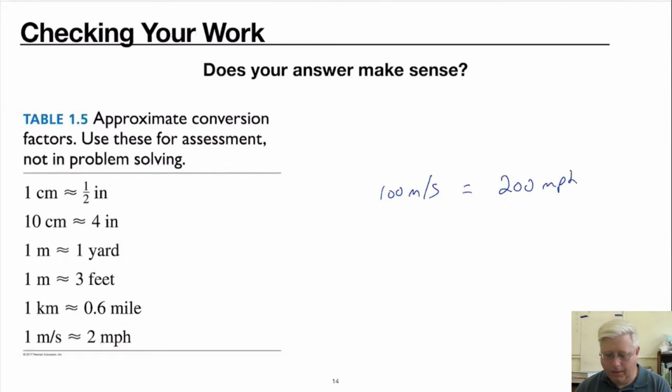The problem is probably not going to be messing around with funky numbers. It's going to give you reasonable numbers as far as a car's speed. And so unless the problem is asking you about a car at the speed track with a professional driver, these crazy cars that go crazy fast, then if you're talking about just somebody regular driving, you might want to reconsider and say, does that make sense? Okay. All right, so that'll help you out a lot as you go through this course.